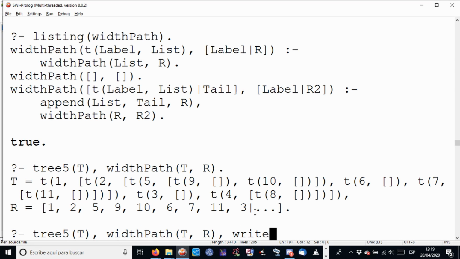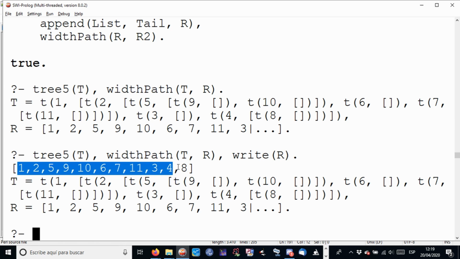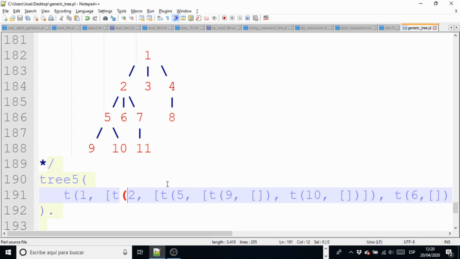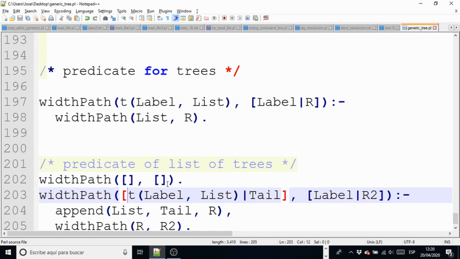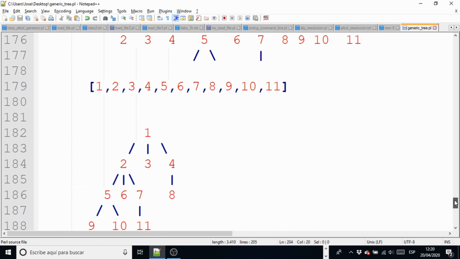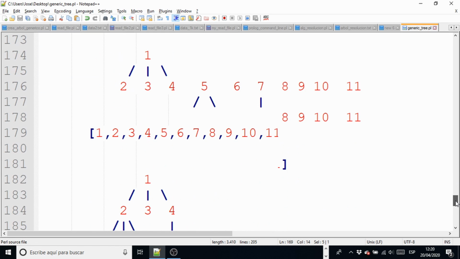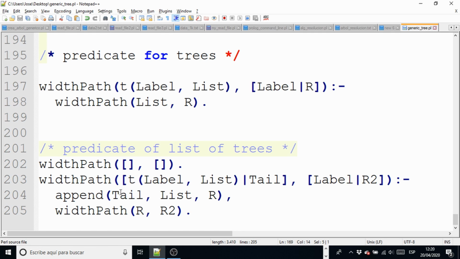When we have that, we can see all the rest of the tree. Right. Error. And here we have the solution, but it's not true. We have some problem here. Let me see what happened. Sorry, it's the tail and the leaves at the end. We have to put the leaves at the end, not the contrary. We have to put that at the end of the list, and here we wrote it in the wrong order. We have the tail and then the list.